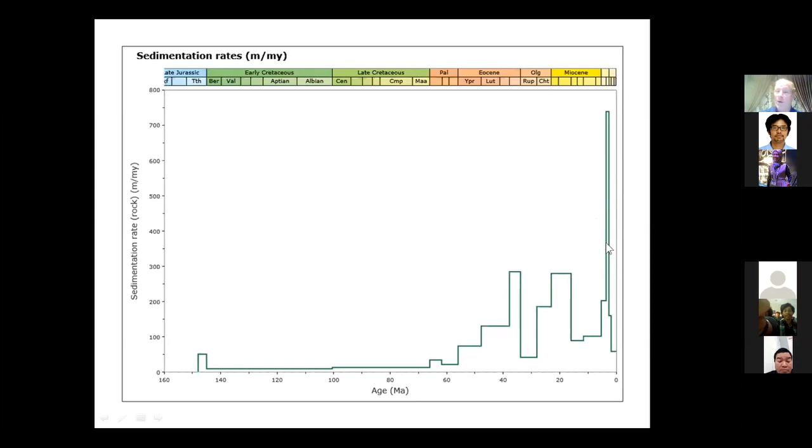But just a word of caution here. This plot here, this particular event has a large uncertainty. It shows a very high sedimentation rate. But a sedimentation rate is a thickness divided by a duration in time. And if the duration is short, we will usually have a pretty large uncertainty in percentage about the duration of that event. And that can lead to some strange sedimentation rates, particularly very high ones. So don't take these numbers always too literally.